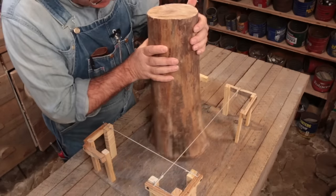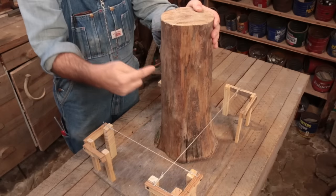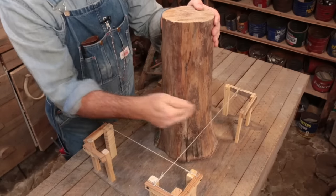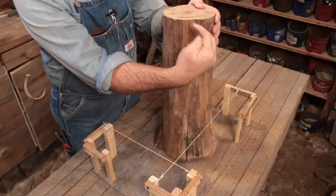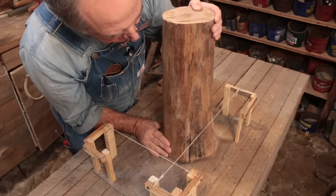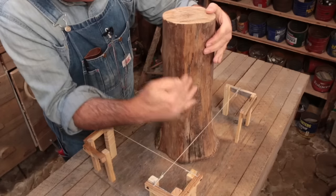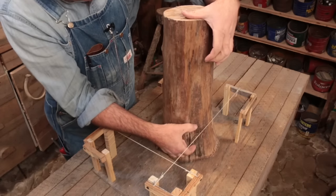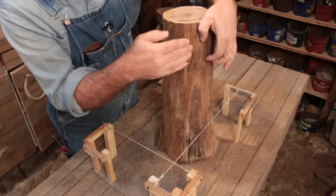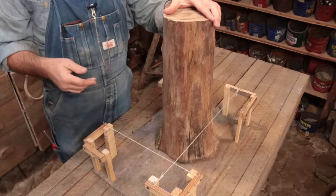The problem is if you've set this pole to where basically the core of the pole is perfectly plumb, well, that means your outside edge here is going to be closer in at the top than it is at the bottom. So if you make it touch the string, and then you put girts, as Rich pointed out, or railings on the side here that your wall boards are going to be nailed to, if this railing is here and this railing is here and they're both nailed to this pole, then there's going to be a slight taper from the top to the bottom, outward a little bit. So how do you deal with that? That's what Rich is asking here.